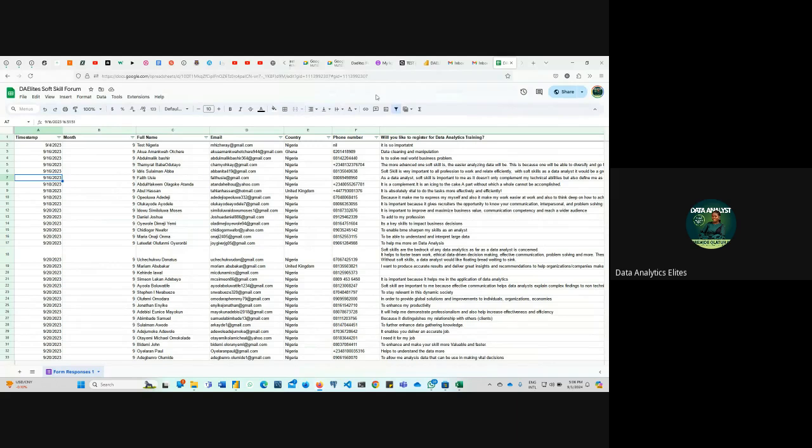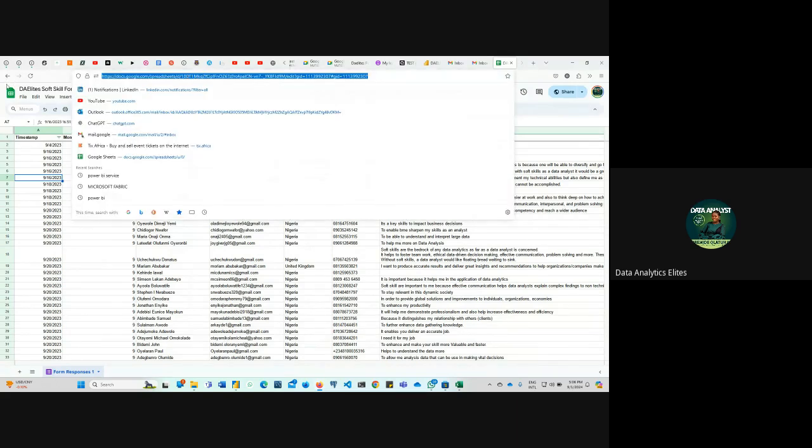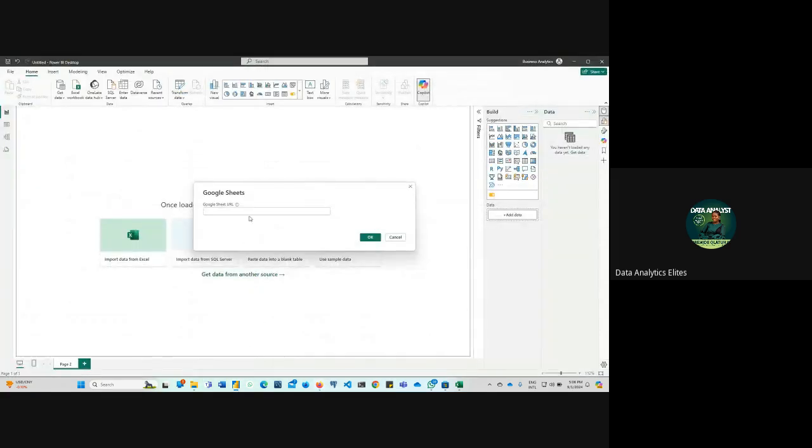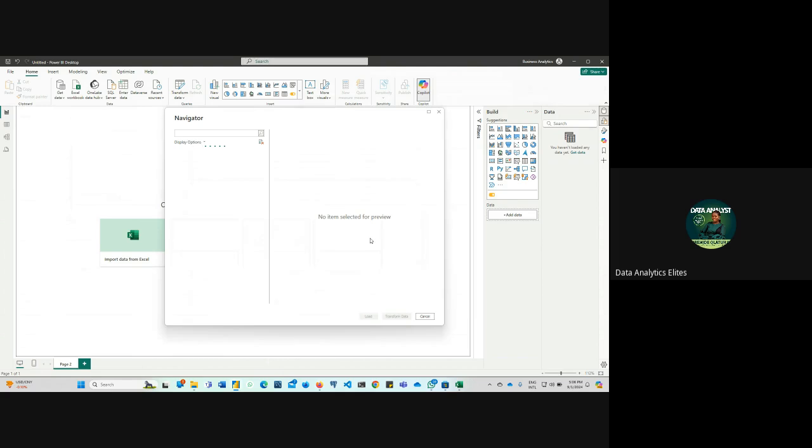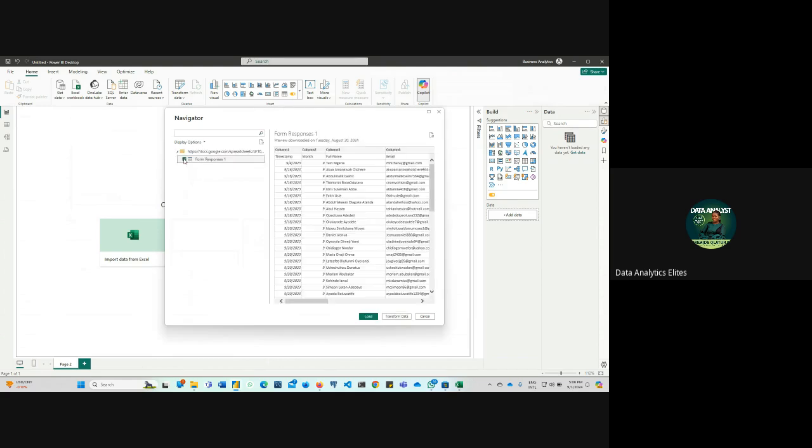So it's asking me for the URL of the cloud, wherever it is, and then I'll copy and put the URL here and say okay. So it's very important for you to know where your data is from and then know how to get your data. Once I click on it, it shows me this is my form response.